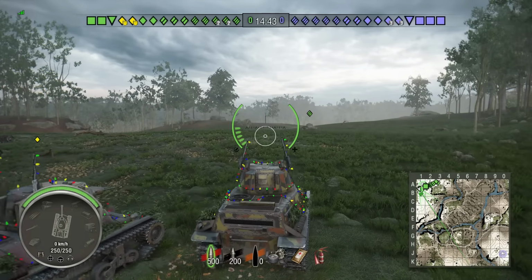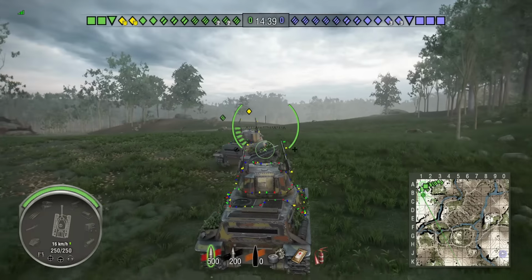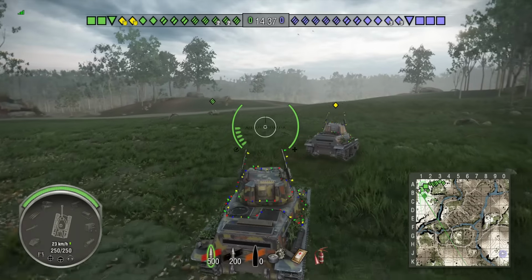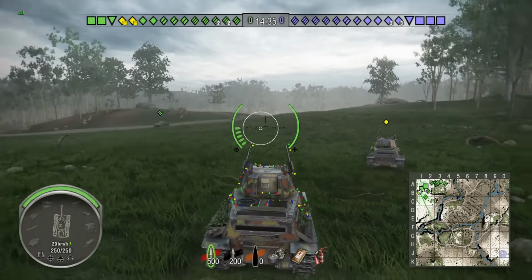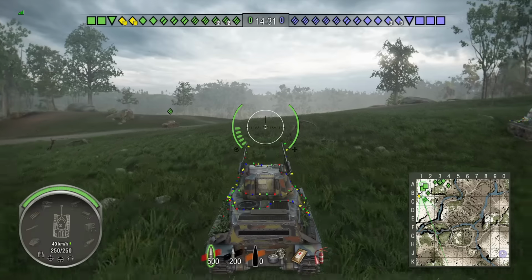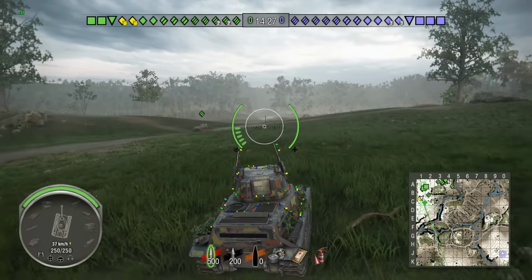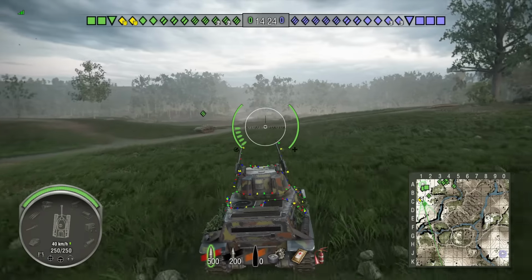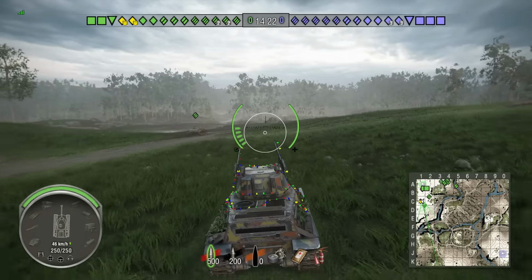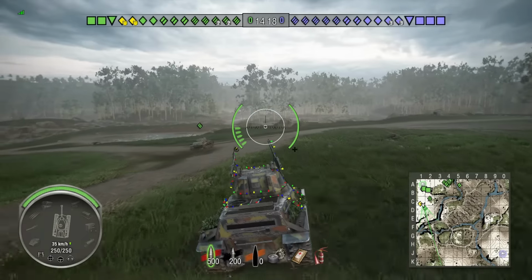Anyway, I'm in the Blitzen, Tier 3 American light tank that a lot of people love, myself included. It is good fun. A bit tricky when it's bottom tier, sorry, in a Tier 5 match, and that's what we are now. Now I'm in a platoon with my lovely wife, she's in her Blitzen, and I think this was when I was getting footage, possibly for the Blitzen review. In fact, I think it was.